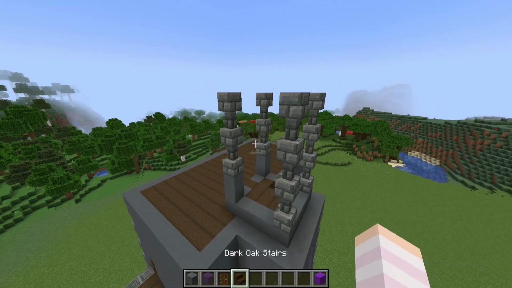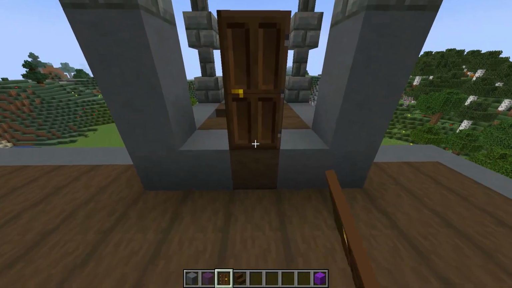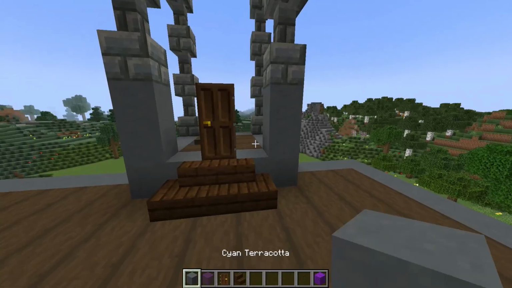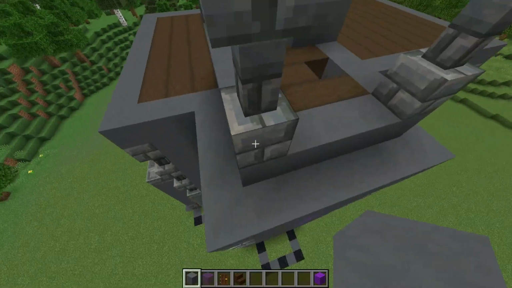To continue on with this tower, I'm going to grab a dark oak door and place it on top of this dark oak log here, and I've got 3 dark oak stairs to create a little staircase up. Next, I'm going to grab some more cyan terracotta and add 1 more layer all the way around the tower.